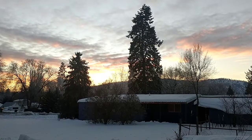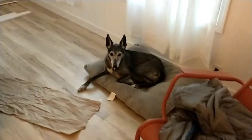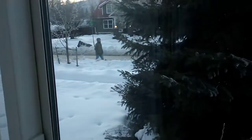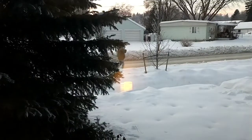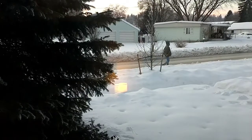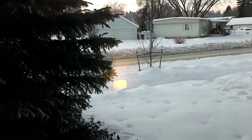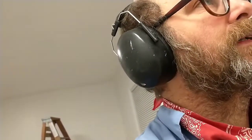Alright, I glued it in. Oh no! I thought I was done. So not done. I thought I was done with putting this little piece in, but actually, I still have two closets to go. Okay, now I think I'm really done. I still have a couple pieces of glue-in to do, but that's going to wait till tomorrow.